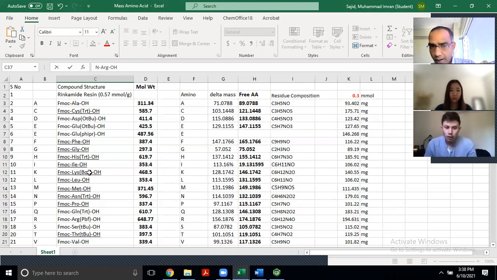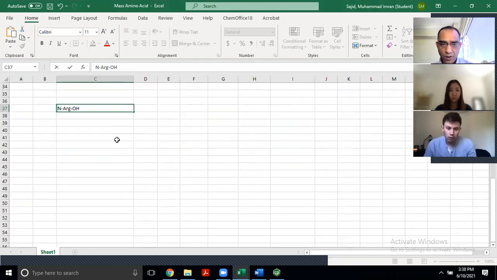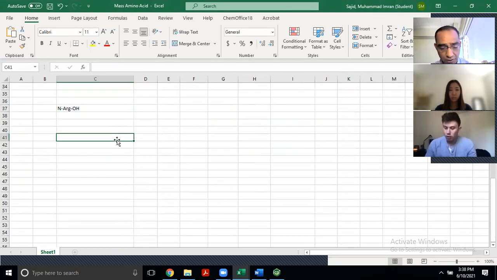And this carboxylic group actually reacts with what? The amino group of the next amino acid, which is usually protected with Fmoc. First we remove the Fmoc and then we react with that. So every time you add a new amino acid, you have to remove the protecting group. Now I am telling you the overall procedure. These are the terms, the jargon you have to know.